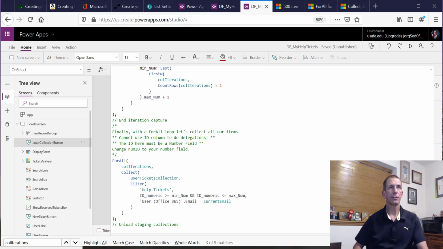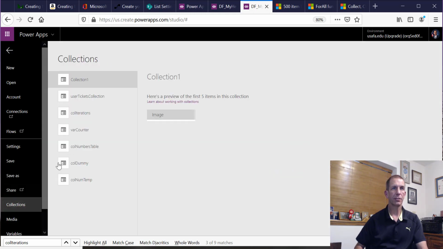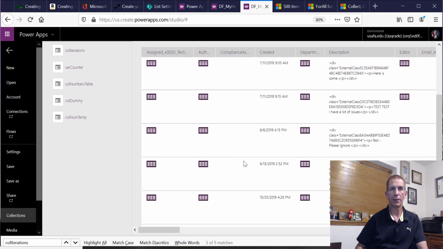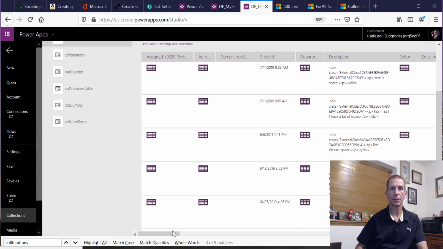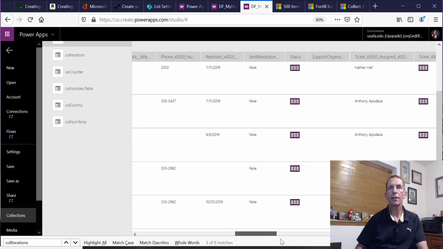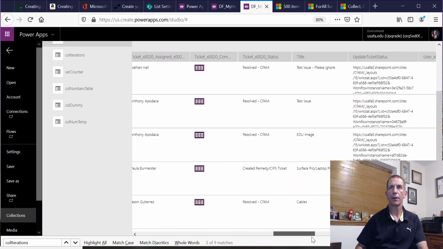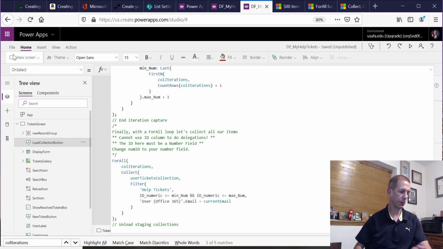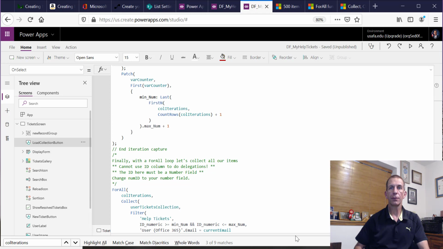And let's go back and see it. Come back to the collection. So there's that user ticket collection. Again, they're only showing us 5, but these are all my own tickets. I don't know if we can see it over there. Let's see if we can. So you notice I get the entire column. You can't really tell the type of it, but it's got that in there. So, that's the actual person column there. So excellent.